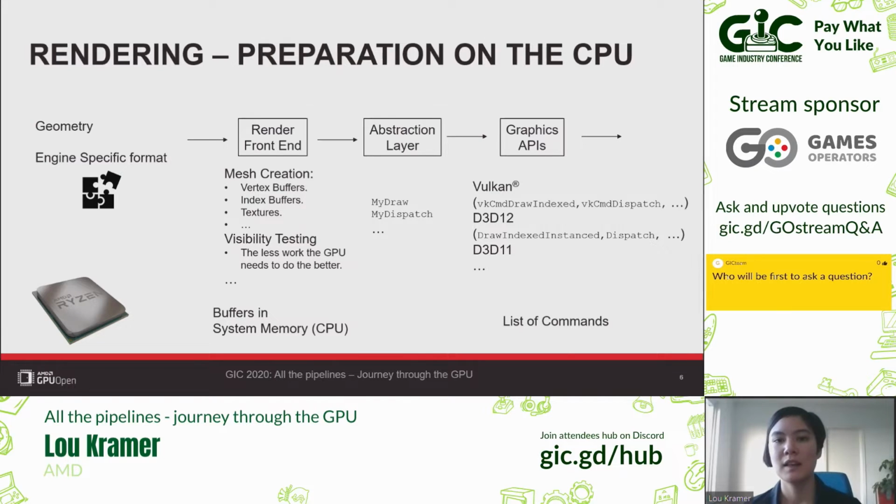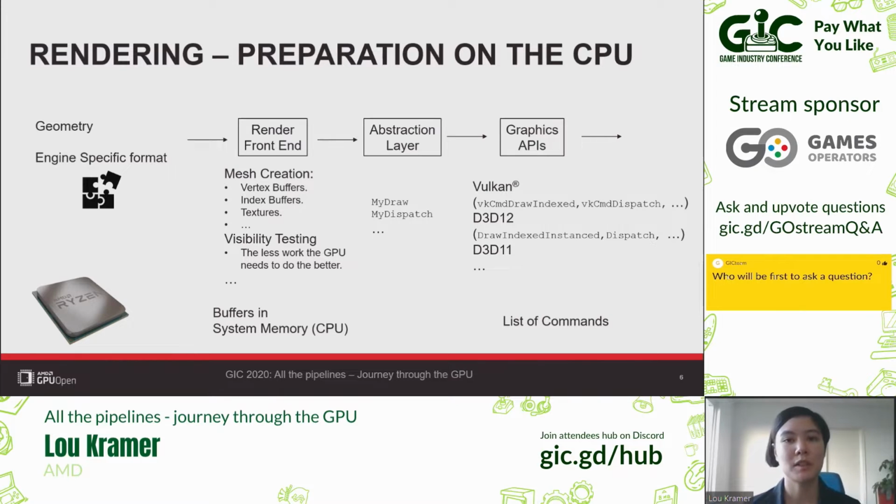The other one is the instructions for the GPU. So basically on the CPU, we record all the commands to tell the GPU what it needs to do and how it needs to process the data. And these commands usually also get recorded on the CPU, and then at some point, we transmit all these instructions to the GPU. And in a game engine, usually you have some sort of abstraction layer, which is an internal representation of all the different commands.